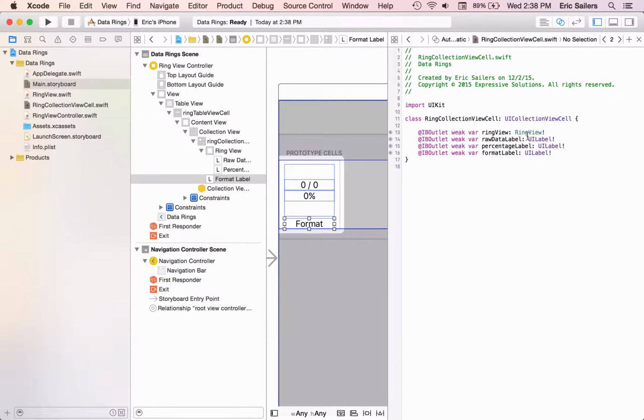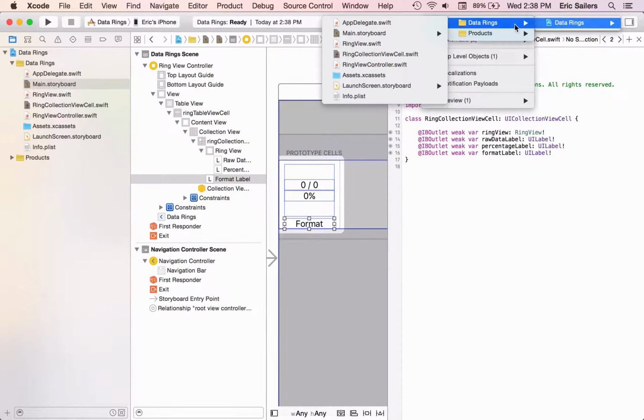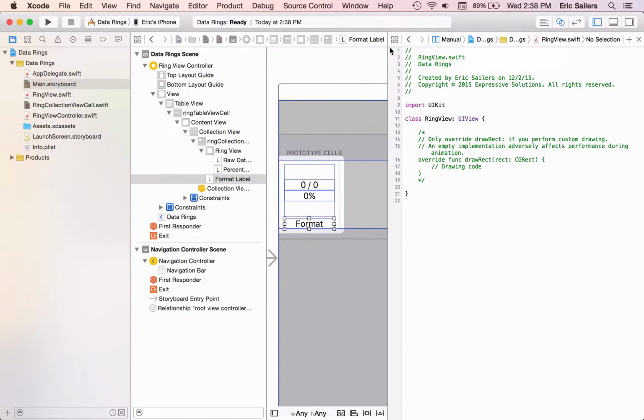Okay, so from here, I think we're ready to write some code in our ring view. Okay, so let's go to our ring view class, and we're going to add a couple of properties.